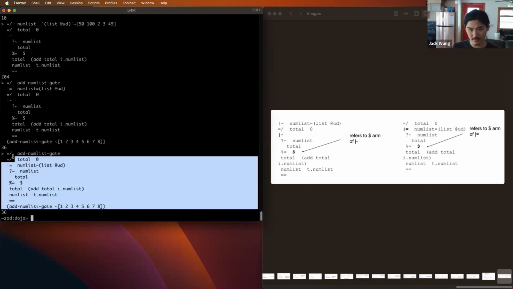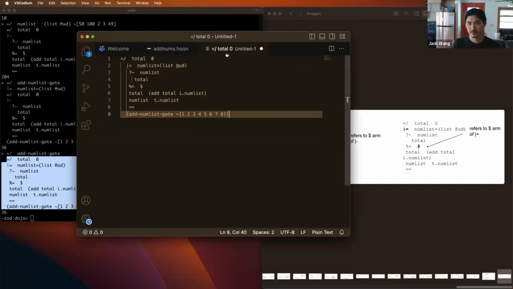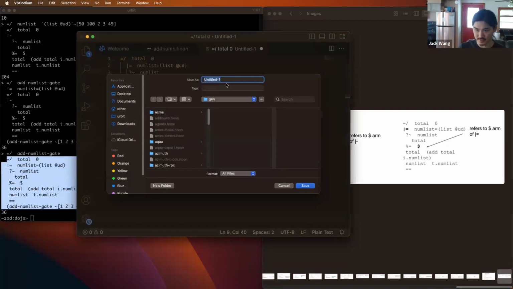And finally, of course, we can save this whole thing as a file. Save it as add nums list.hoon.